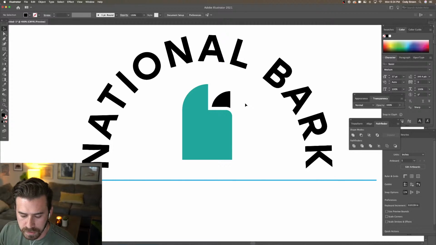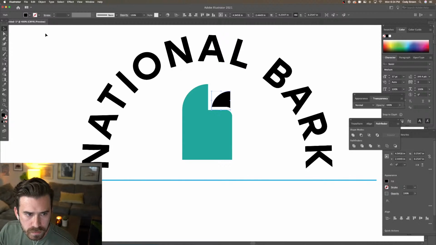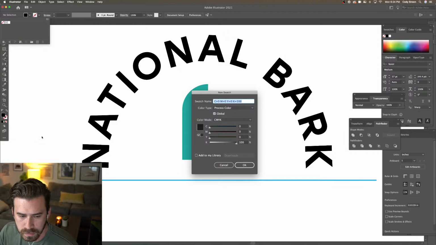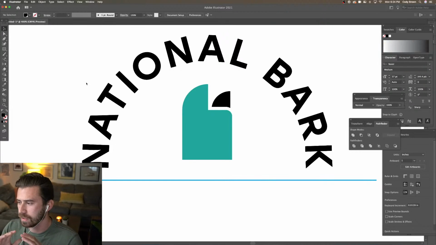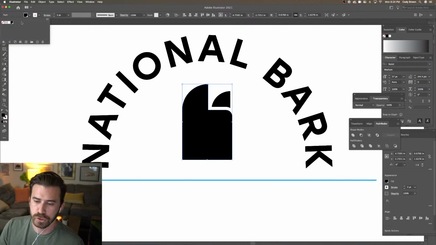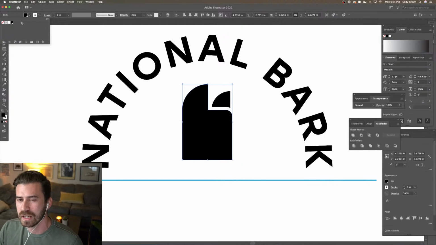All right, so that's like the secondary ear. I'm actually gonna get rid of all my colors here, except for my white and my black. I like to have a clear set of colors that I'm only really working with when I'm doing something like this, because I get distracted by all the other colors. And it's good to design in black and white for the most part, so you can see if it works well in that format before you get into color, because color's a whole different beast, you know what I mean? You don't want to get too ahead of yourself unless you already know what you're working with.